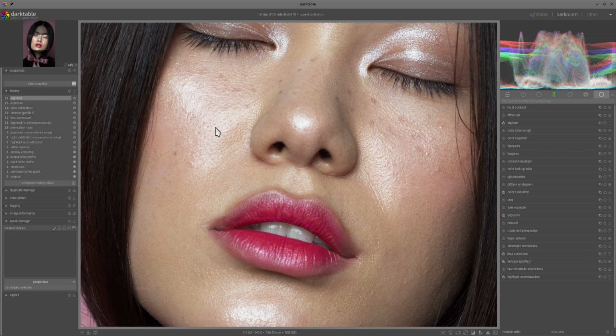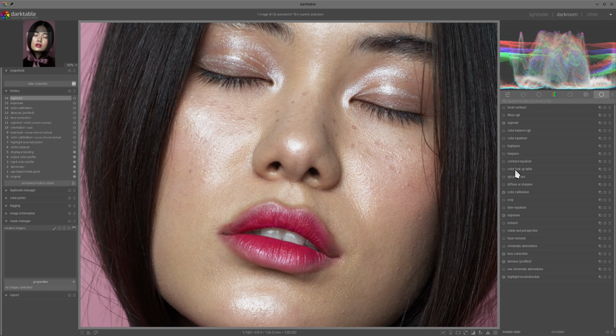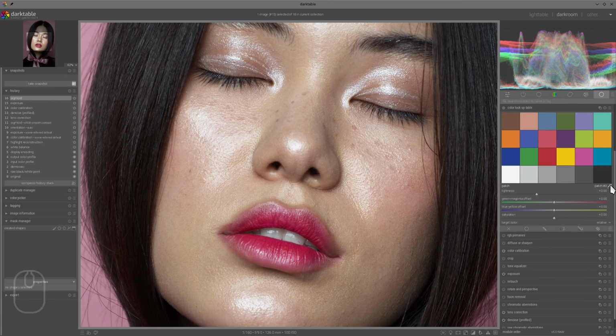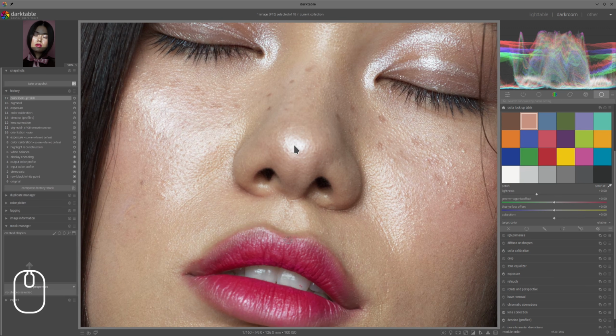And now we need to deal with these areas of the skin. So you can now use color lookup table and choose that area, the first part of that area. You can darken it a little bit, and maybe also change the hue of that area, but that won't be enough.